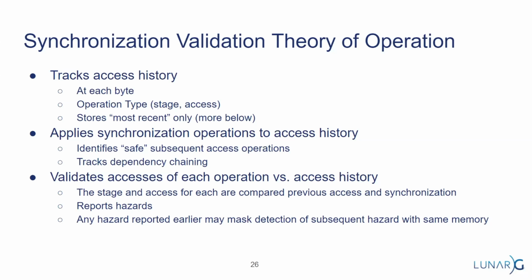We look at how the synchronization applies to the state of the resource. You can think of this as almost byte by byte metadata. How was it used? What synchronization primitives have we applied to it? And then each time we have an operation that affects the state of the memory, then we say, is this valid relative to the previous accesses?